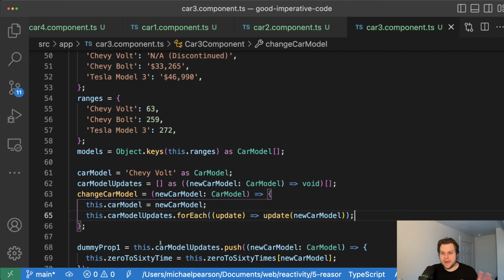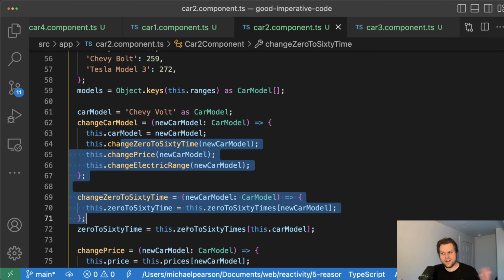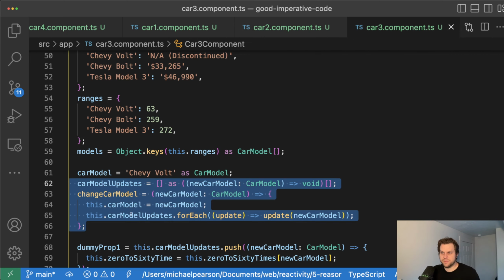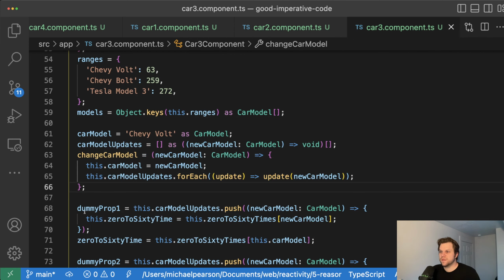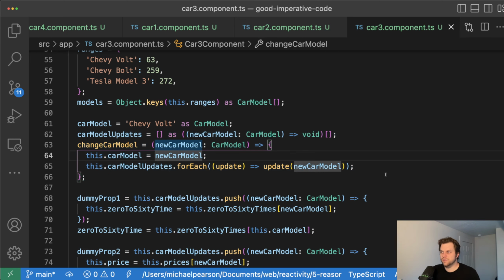So this is better than this, because here we had co-location of state and state change logic, but we still had kind of a circular dependency between state and its derived state. With here, it can be agnostic about its derived state, and its derived state can completely control itself, and so it's automatically going to update just like it was before, except all this top level function has to do is every time it gets a new car model passed into it, it just updates its own derived states. So with that, we have basically invented observables.